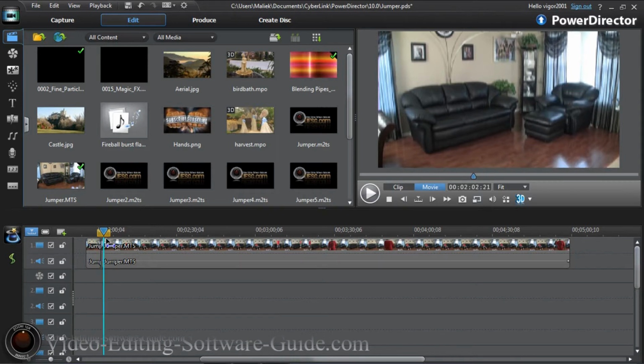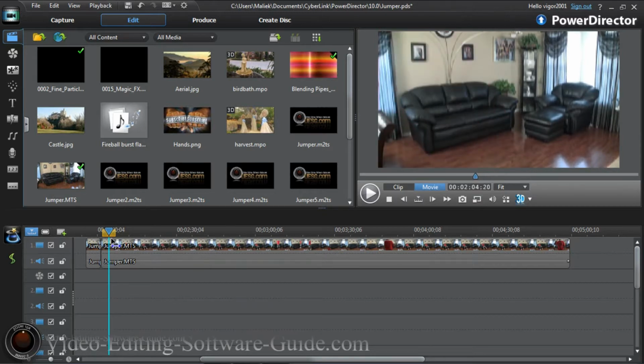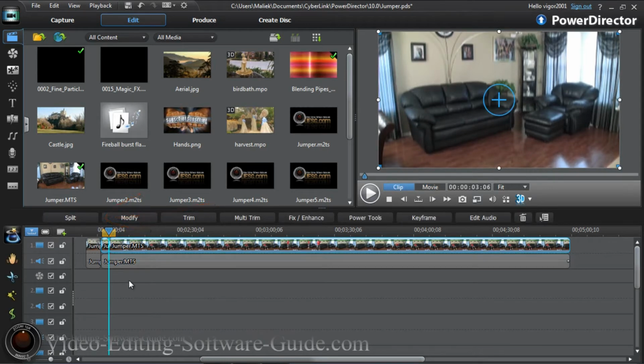and then vanishes. Alright, so now I'm going to move forward to a position maybe a few seconds in. Not too far because you don't want it to be too long before the talent reappears on the screen. So I think I'm good right there. I'll split the clip there.